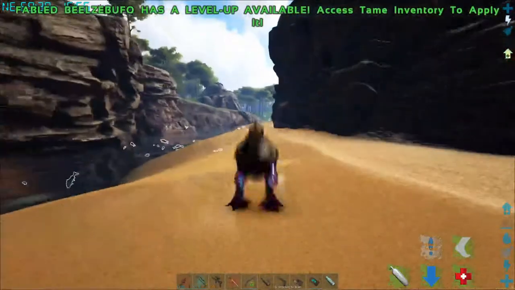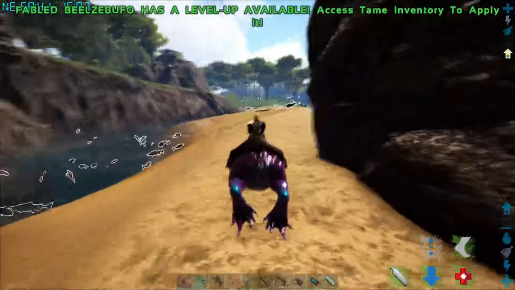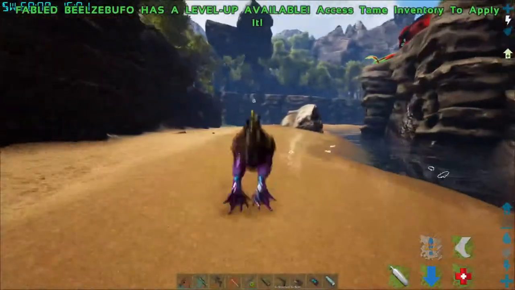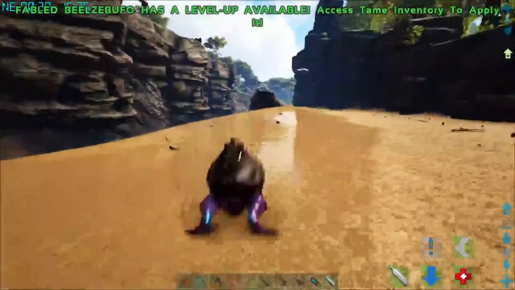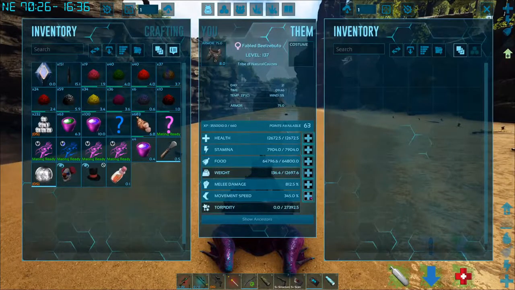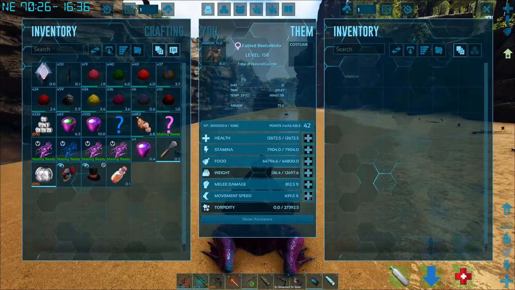So, let's see. 3, 2, 1, and... Oh, lag. Yeah, that doesn't count. 3, 2, 1, and jump! Okay. Pretty good. But now, what happens when we just start pumping in the movement speed? We'll test about halfway, and then we'll see how.